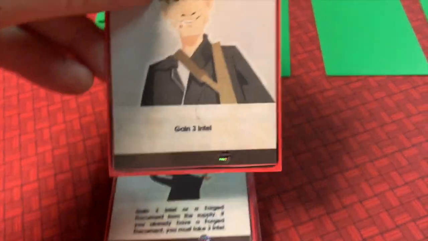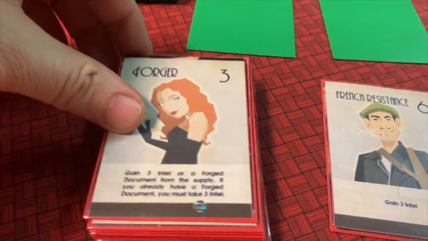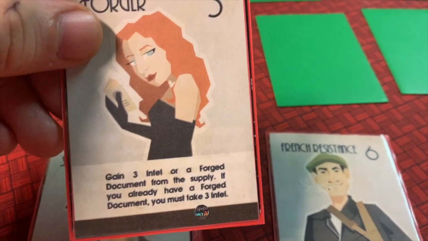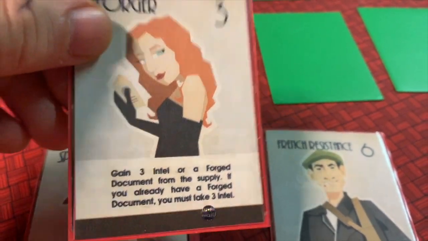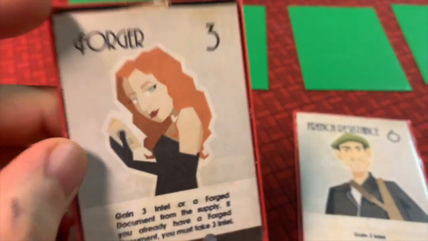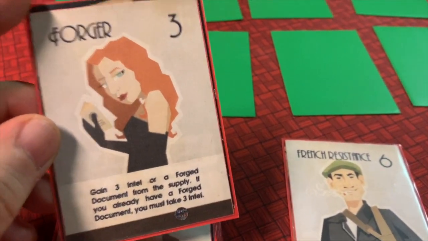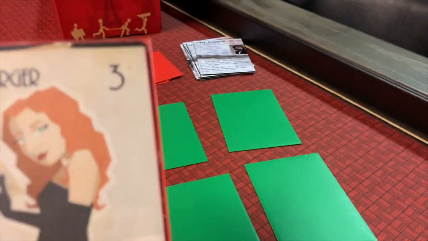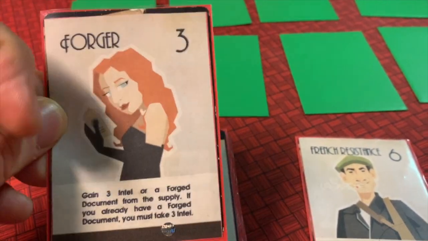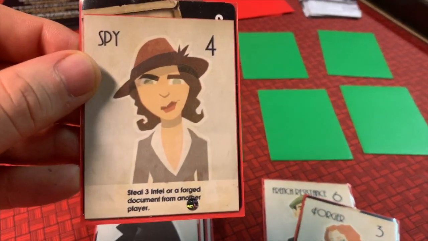So there's 6 French Resistance in the deck. That just very simply gets you 3 intel. There is a forger. So the forger lets you also gain 3 intel or a forged document card from the supply. So that's how you can get one of those forged document cards. So if you have a piece of art that's a forgery, remember, it doesn't count unless you have a forged document card. So you can always try to find a forger, or you can lie about having a forger to get one.